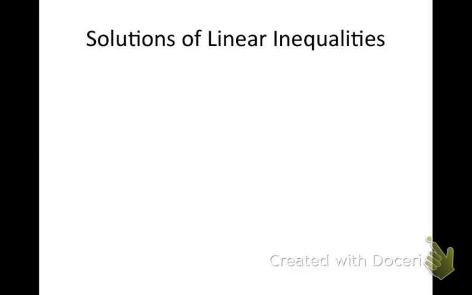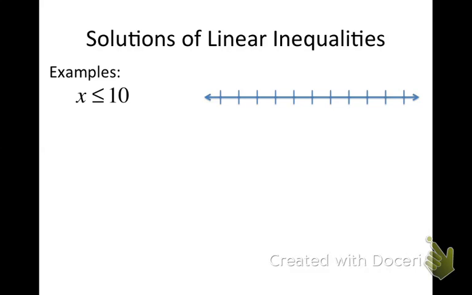Now, I want to go through some examples of what I mean by that. Just like with equations, a solution of an inequality is any number you can substitute in place of the variable that would make that inequality true. And so the inequality x is less than or equal to 10: there's not just one answer to that. You can't just say 9 is a solution, or 7 is a solution, or 2.14 is a solution. There's an infinite number of solutions.